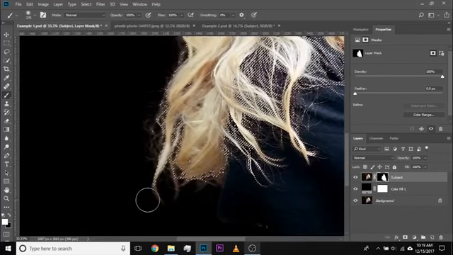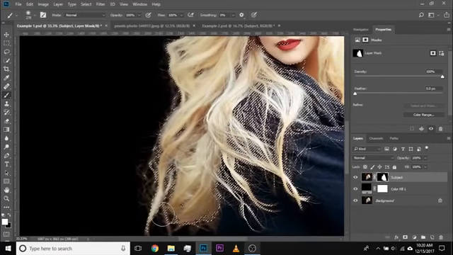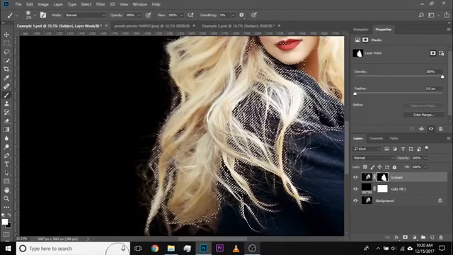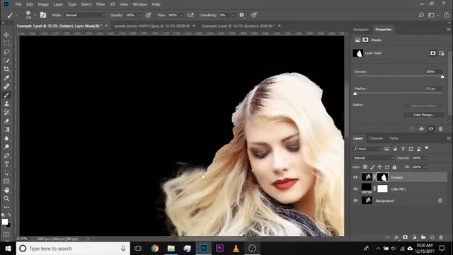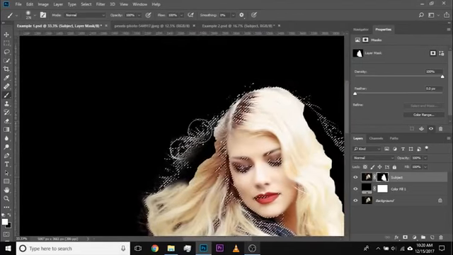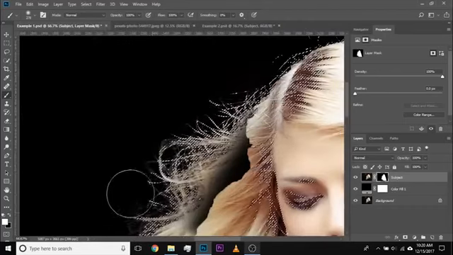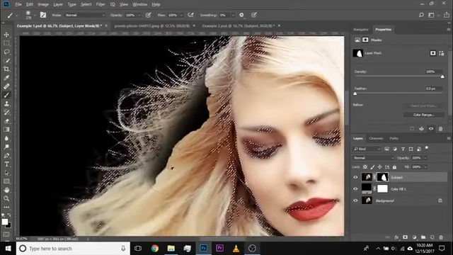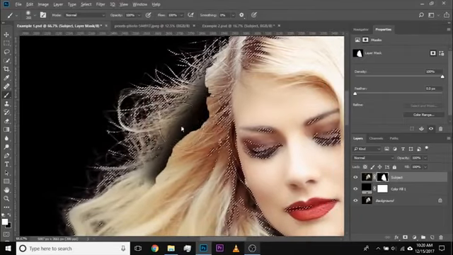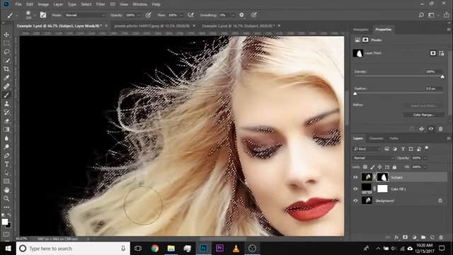If you paint once, it will have a certain level of opacity. If you paint over again, it will be more visible. For example, you can see it over here. If I paint once, if I paint twice, it will be more visible. See, if I paint again, it will be even more visible. So don't make it so visible that the background starts showing up. Have that balance.